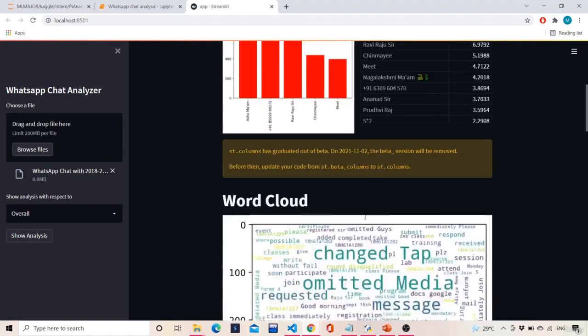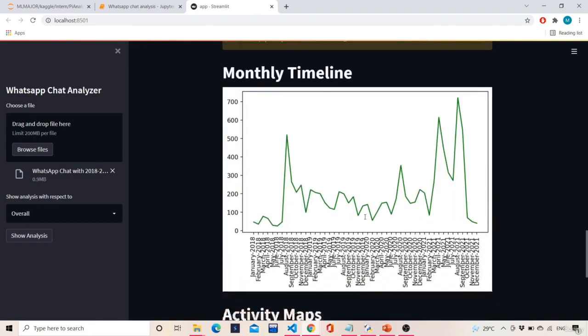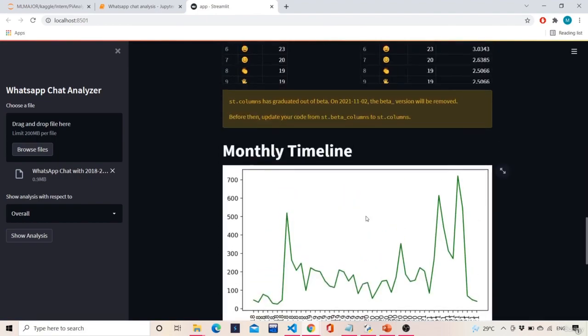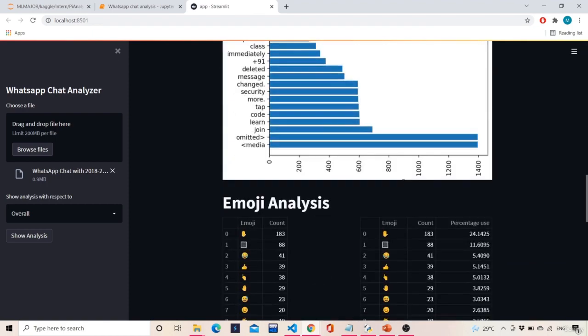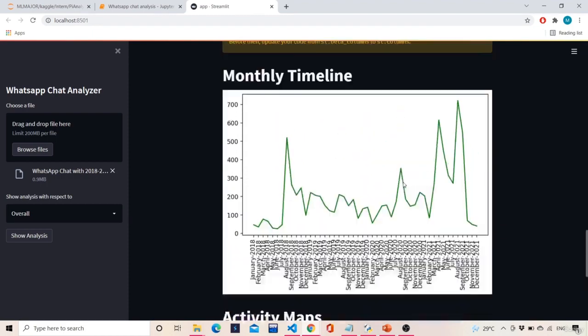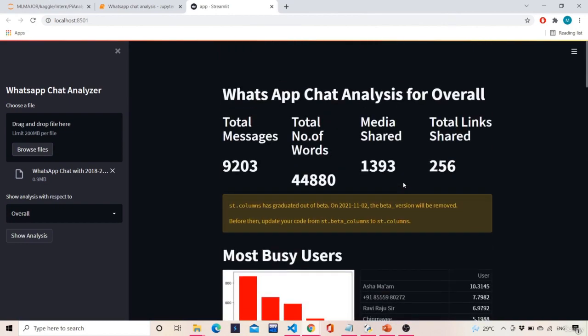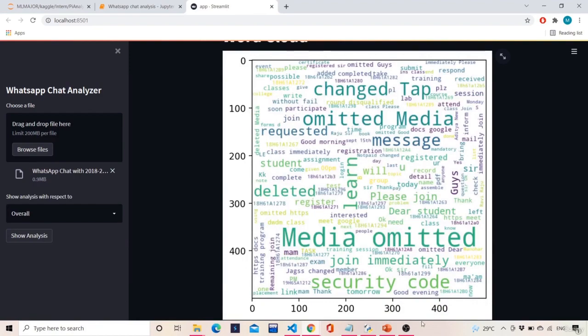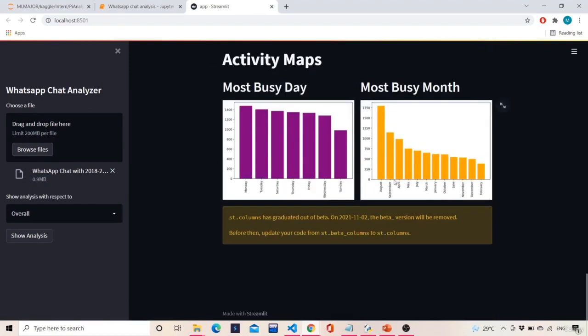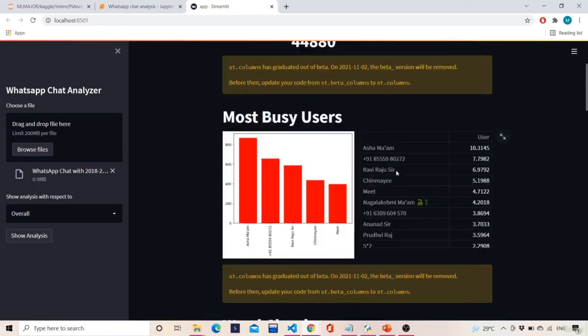And to it you can add much more analytical tools. For example, you can say which user gets the most number of replies, which user was always active, who was the most active, and many other things you can add to this. So this is just a basic overview of this WhatsApp chat analysis project. I hope you enjoyed the overview, and I am looking forward to coding this up.